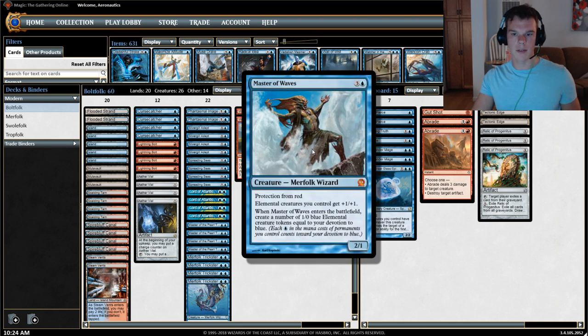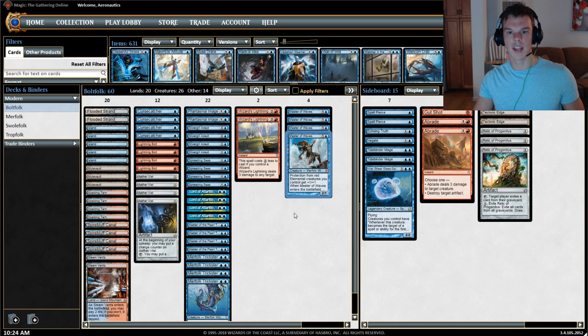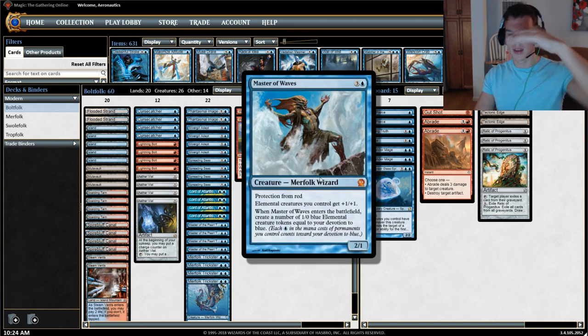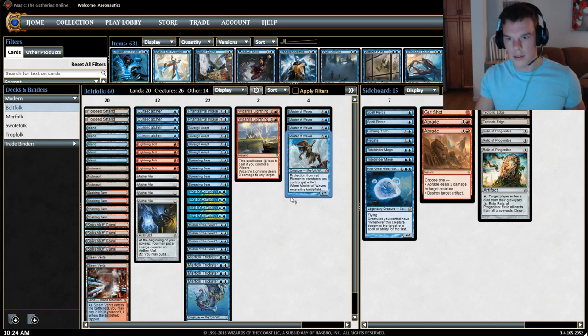But Master of Waves will win you games out of nowhere, just by stabilizing a board that otherwise couldn't be stabilized, or just putting so much power on the board that the opponent has one turn to find a removal spell for the Master of Waves. And it's something that Mana Leak just doesn't do. So yeah, I don't know. Master of Waves is a great card, so I'm excited to keep playing him.